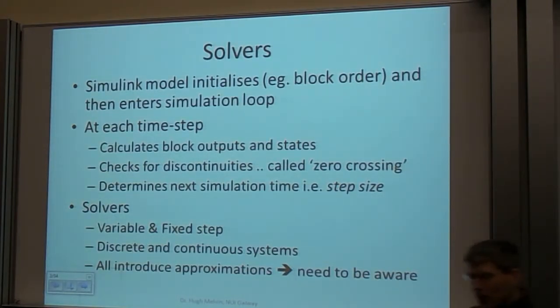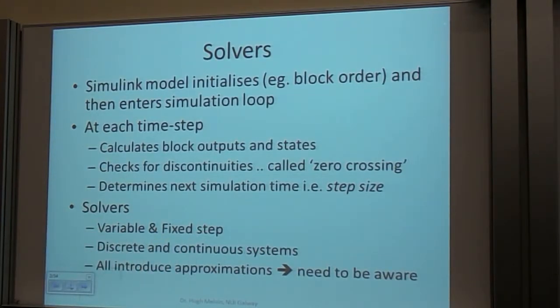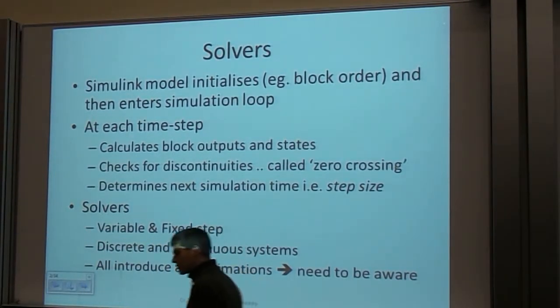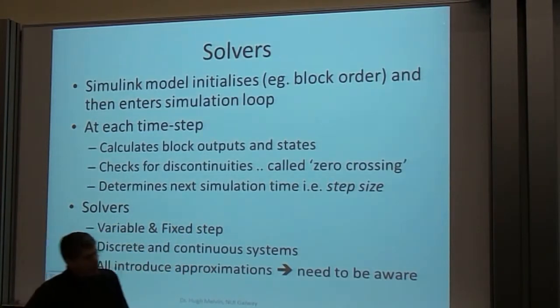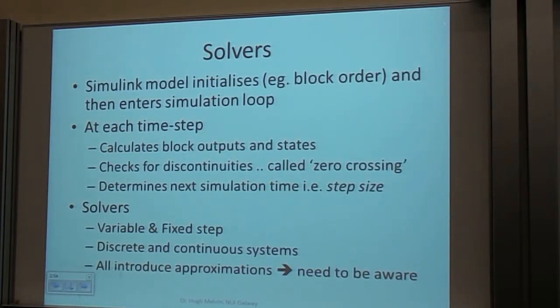So it knows the runtime, so it says, right, the person who designed this model wants me to run it for X time units. Okay, so X time units might be 10 seconds, it might be a week if you're looking at temperature data, or it could be a month, or it could be a year, or it could be a decade. Or if you're looking at global warming, it could be a century. And it says, right, this is the timeline I've been given to run the model.